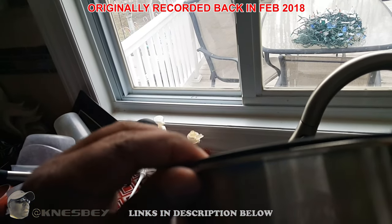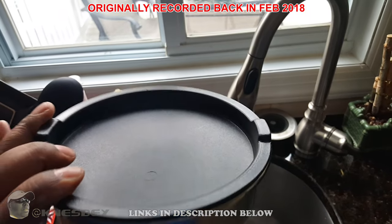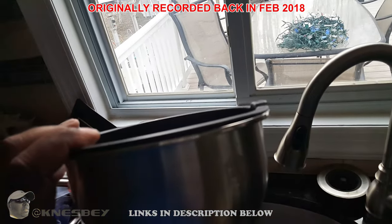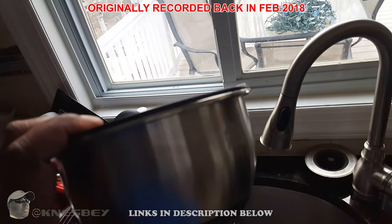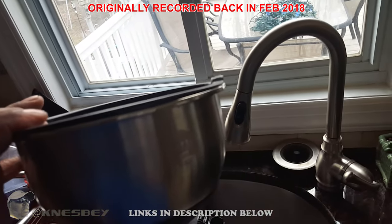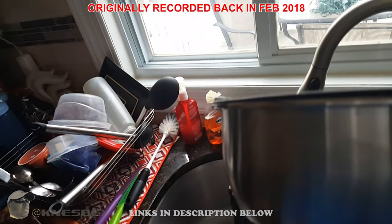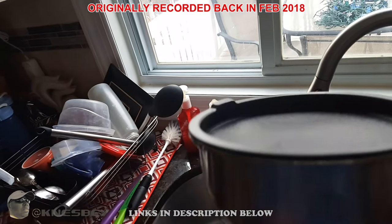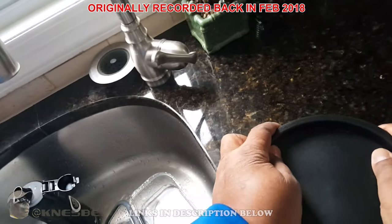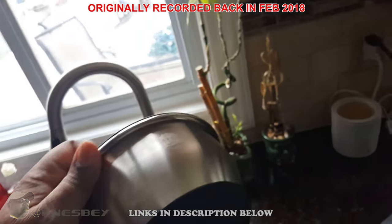It's coming up just a little bit right there, so I wouldn't say this is 100% leak-proof — I'd say about 90% leak-proof. It's leak-proof enough to put in your fridge to keep things like soup fresh and keep air out, but I wouldn't fill it with liquid and travel with it because you might end up with a mess. For storing leftovers in the fridge and keeping air out, this is perfect.